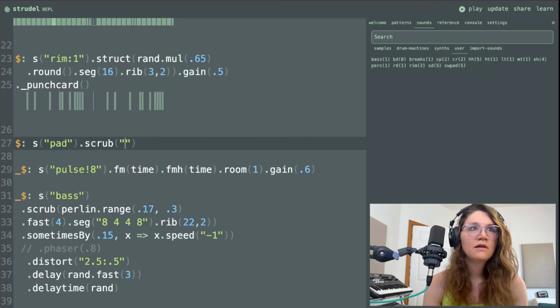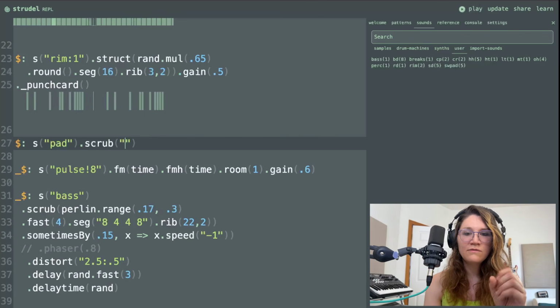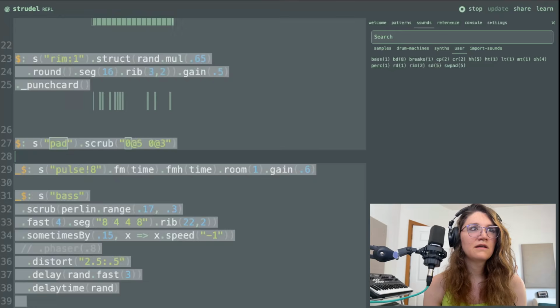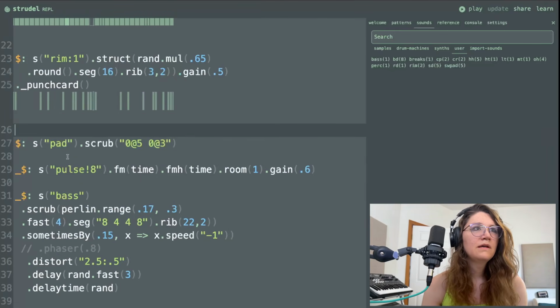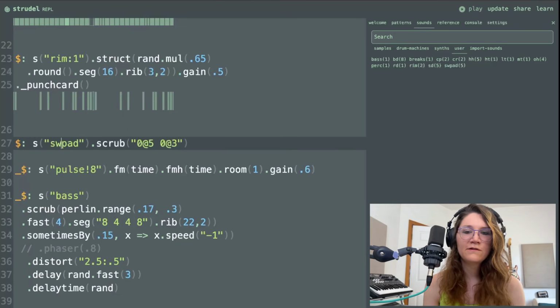So like Dune Cats, a lot of times 0 and 5 eighth notes, and then 0 from 3 eighth notes works really well because it starts at the beginning on each hit of the kick. So that sounds like. Oh, it's not called pad, it's called SW pad for Switch Angel pad. Okay.